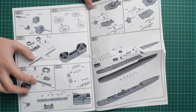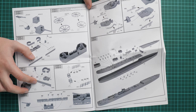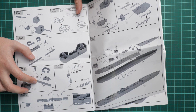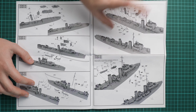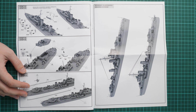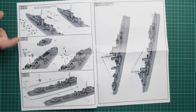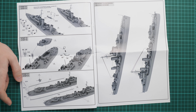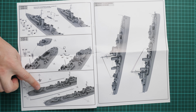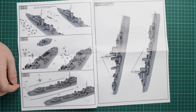But as far as I can see, no, there are no templates, you have to do it with your own tools. Next we continue with life bolts. Here we install some railings and ladders. As you can see, obviously they will be replicated with PE parts, and some final railings, these huge parts, will have to be installed on step 17.